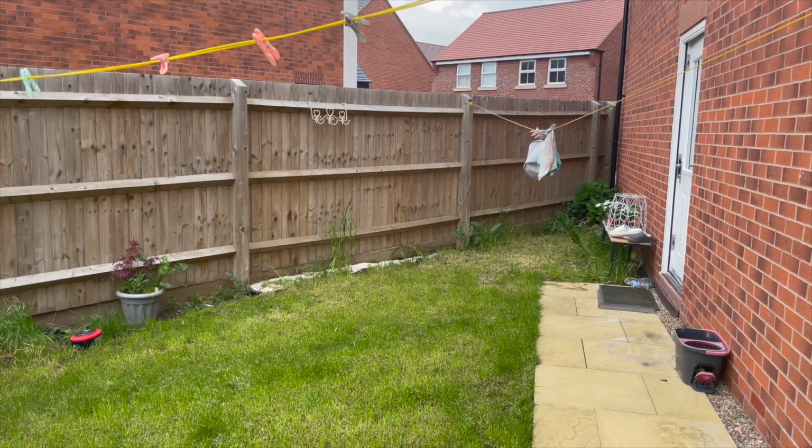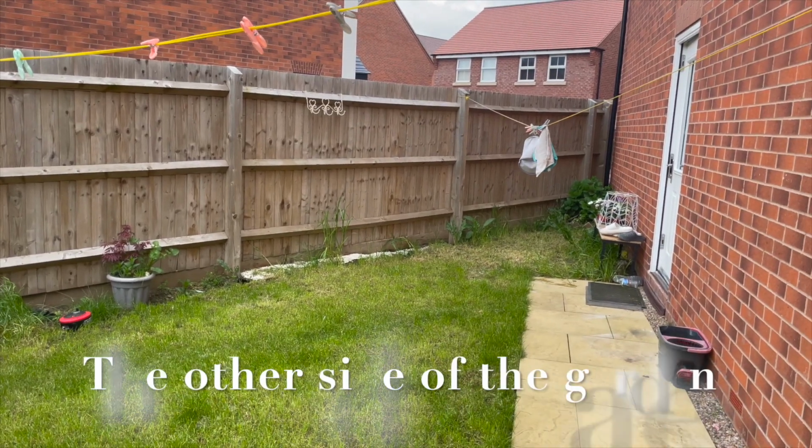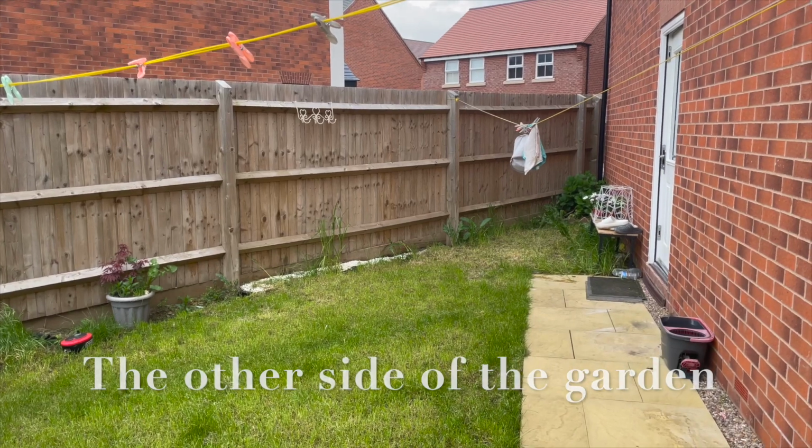So this is the area. I want to tidy up this corner first. We'll see where we stand.